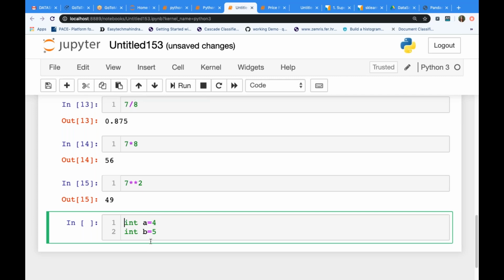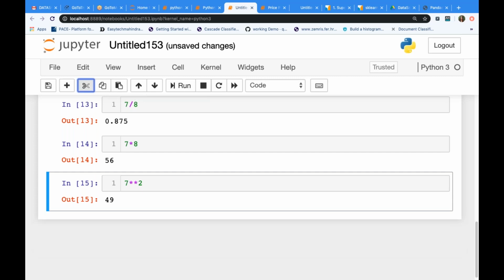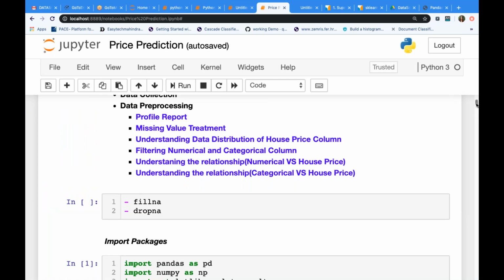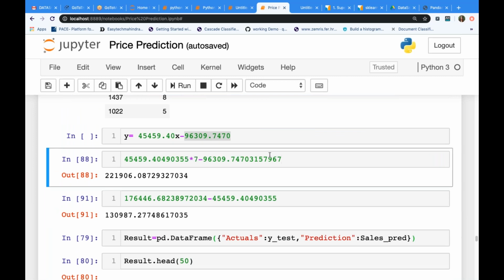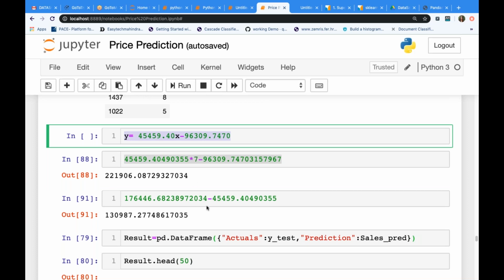But here the Python console can directly be used as a calculator. That's one of the properties. So sometimes, see, here in one project, this is a project that we are doing in the 8:30 p.m. batch, I just want to do some math calculation to validate my model, the equation, whether it is satisfying the results or not.